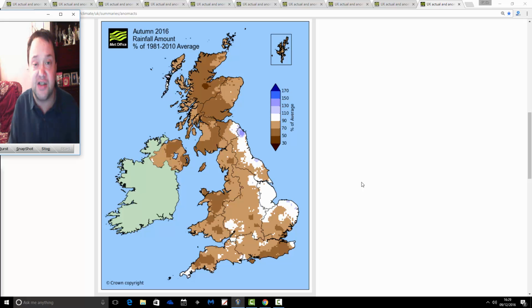The drier than average signal is perhaps a little bit better, but we said it'd be anticyclonic, but generally the mean wind flow would be from the west. Actually, we had southerly winds to start off with in September, and then they turned easterly, and finally it finished up quite northerly, I think, in November. So, didn't have a great deal of westerlies. I'm not sure the autumn forecast has gone all that well, despite the overall temperature and precipitation anomalies coming out okay. So I'll leave it for you to judge what you think.